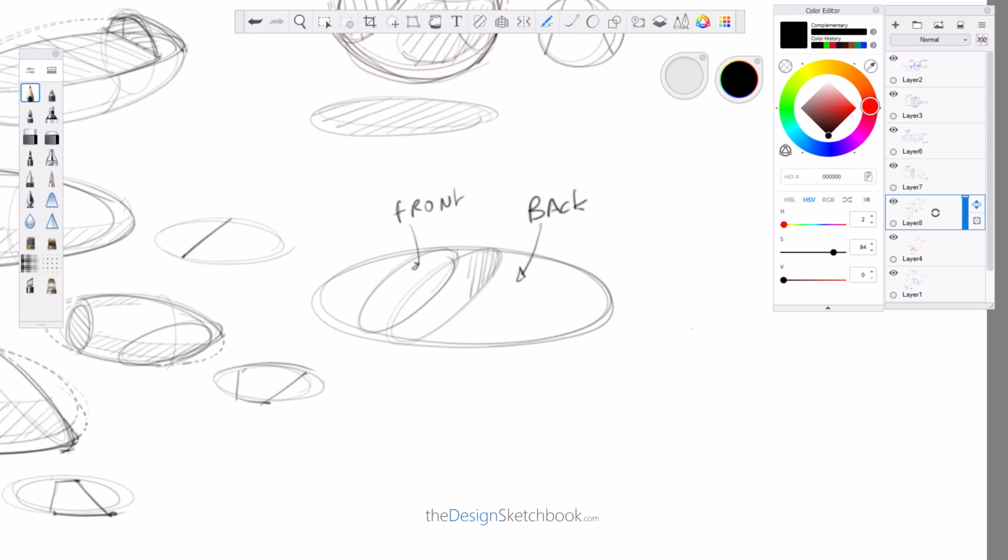So here is the front and the back. A slice is a missing part in the middle, in between. Pretty fun, right?